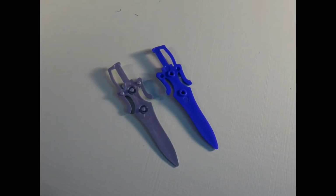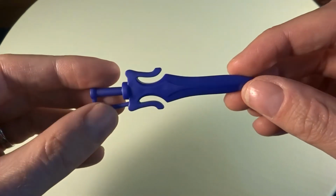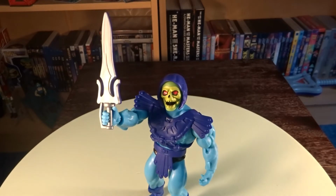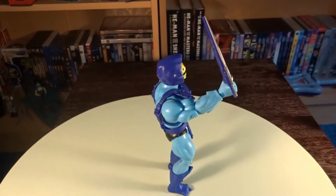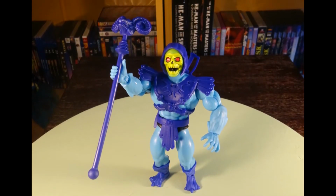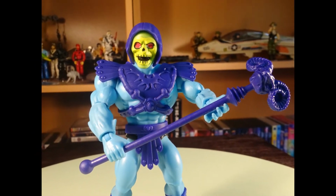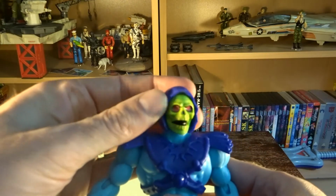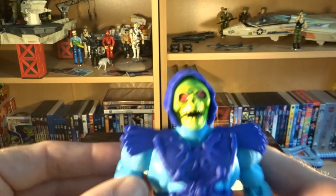Like with the original toy line, both halves of the power swords can click together to combine into one sword, and the original idea was that whoever had both the swords could combine them and had the key to Castle Grayskull. Here we have Skeletor taking a few more power poses. Skeletor has the same articulation features that we got with the He-Man figure.